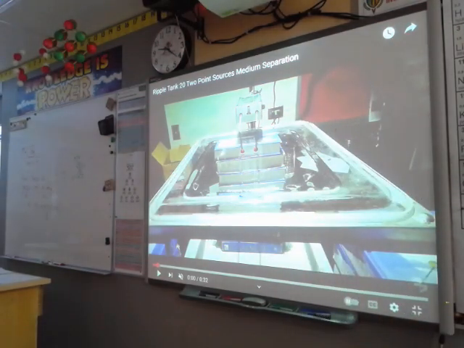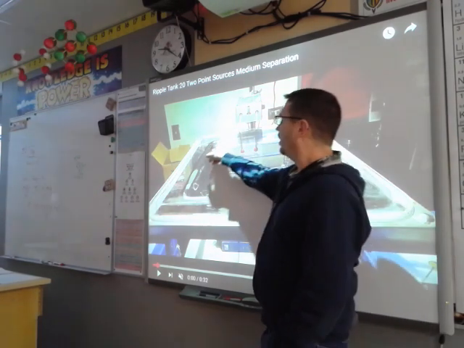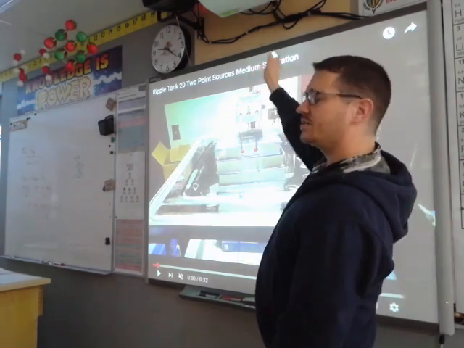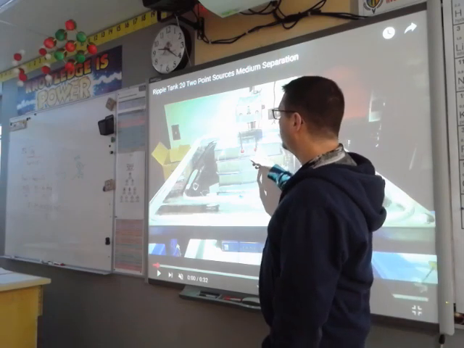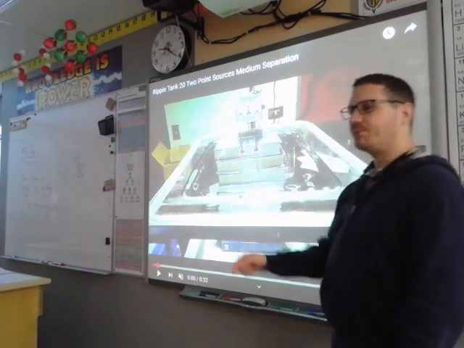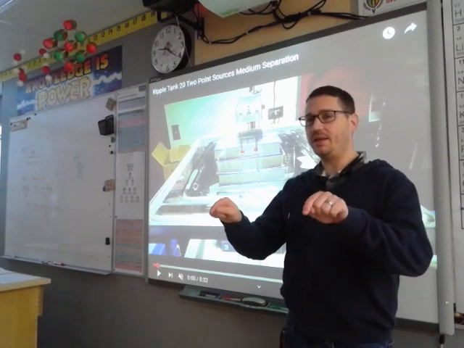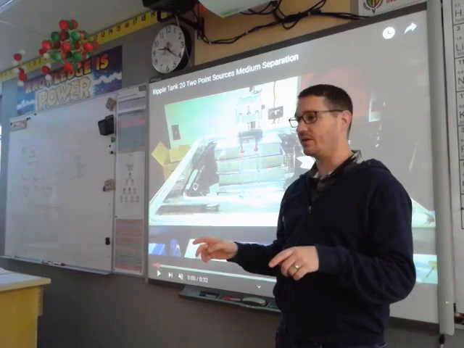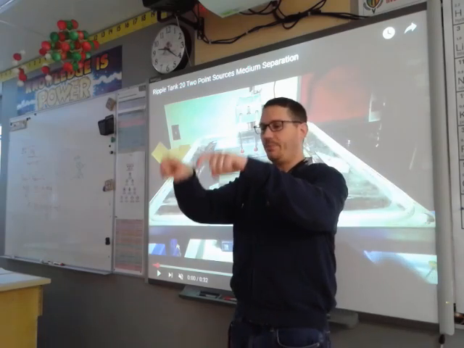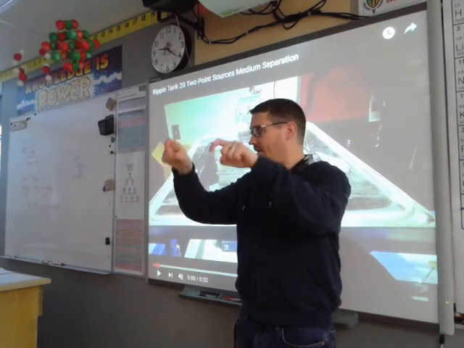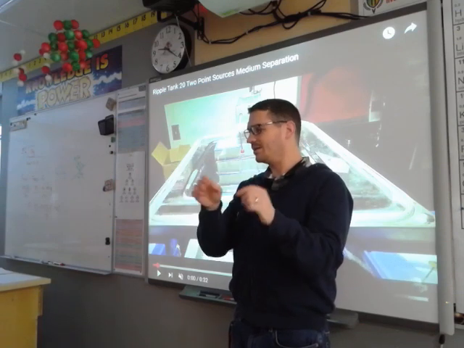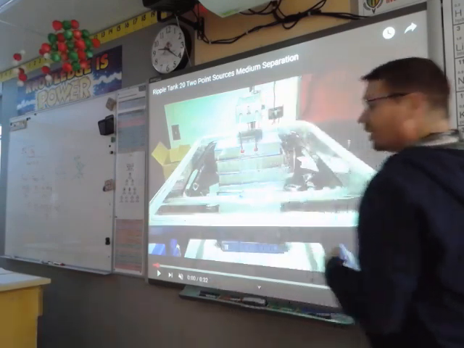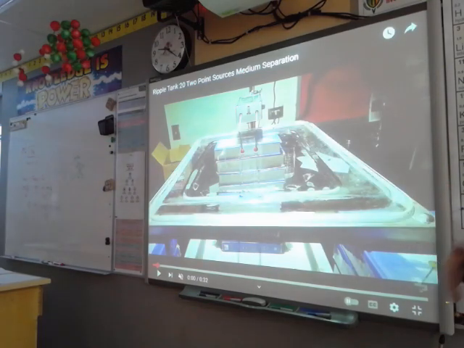So this is what's called a wave table. So there's water on here. There's a light source above it. And there's 2 points. And these points are going to oscillate up and down with the same frequency. And they're going to be in phase with each other. So these 2 points are going to go bam, bam, bam, but they're going to do it in the water, and it's going to be a little bit faster than that. We're going to be able to see the effect of the waves as they interact with each other.